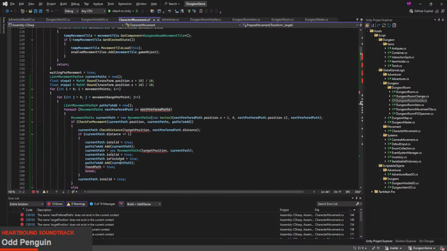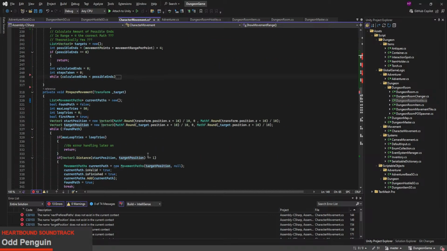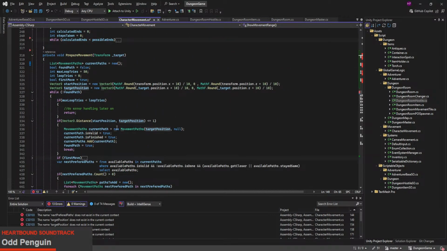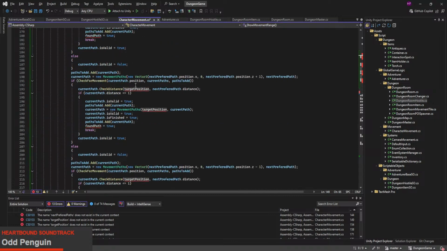Let's see if we can do that. Target position doesn't exist. What was target position again? All right, we don't have a target position.